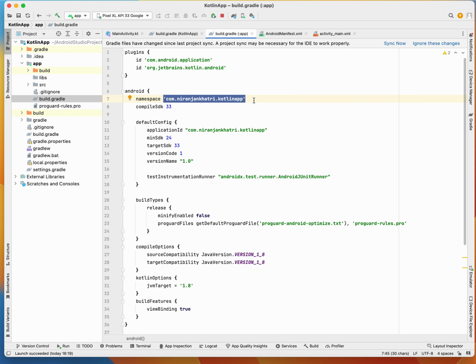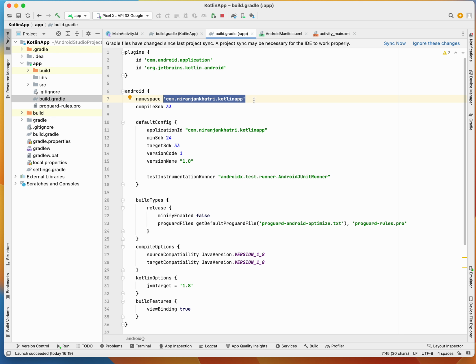What is a namespace? It is kind of an identifier, provided from the package name you specified when you created the project.